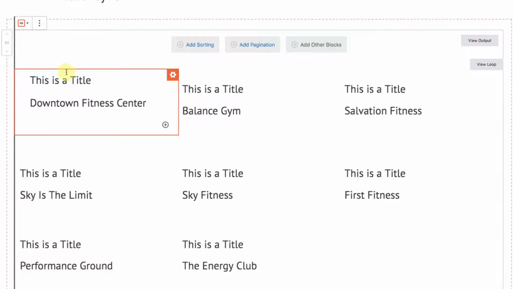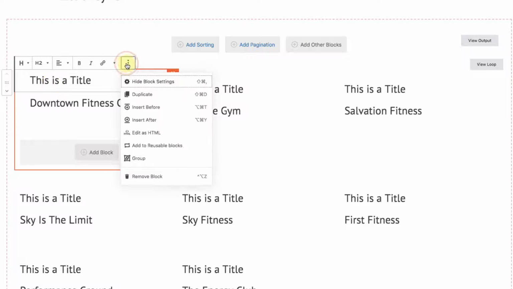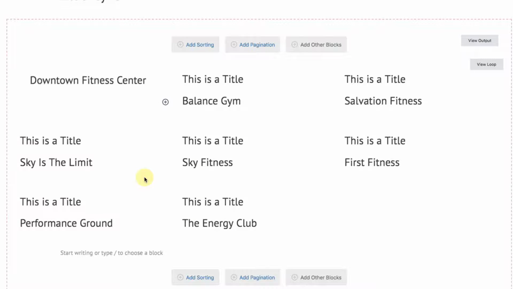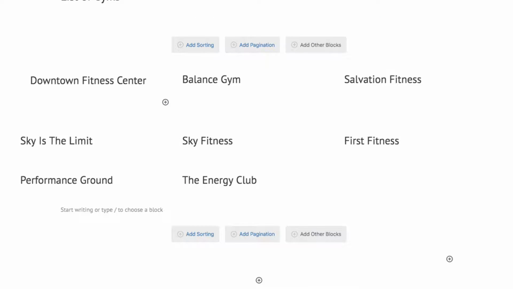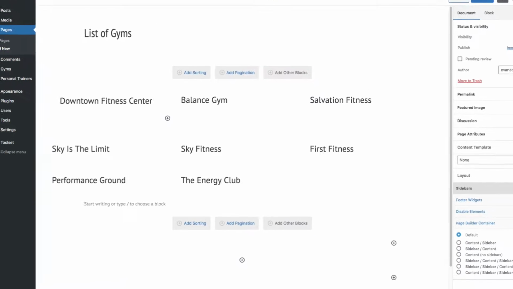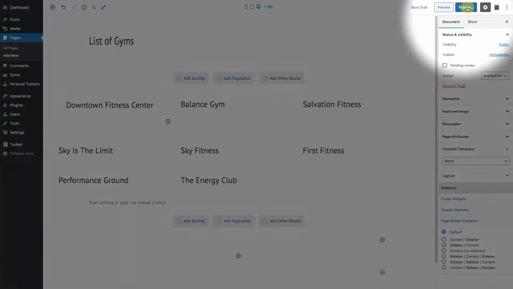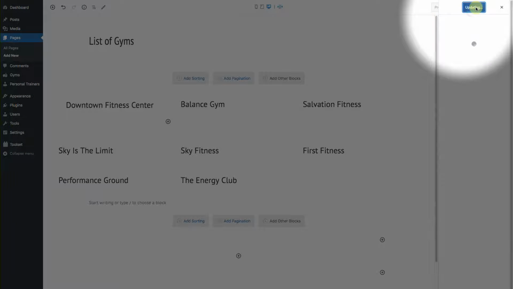We don't need that static title anymore, since it didn't work for us. So let's go and delete it. Highlight it, go to the 3 dots, and remove block. Wait a moment and WordPress will update. Right now this might look a little confusing on the screen. Let's save what we have so far and take a look at the page on the front end of the site.